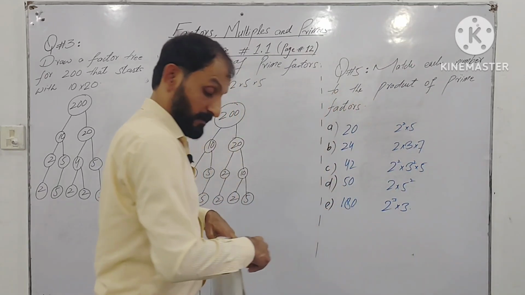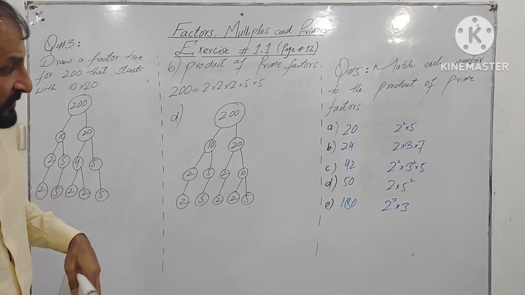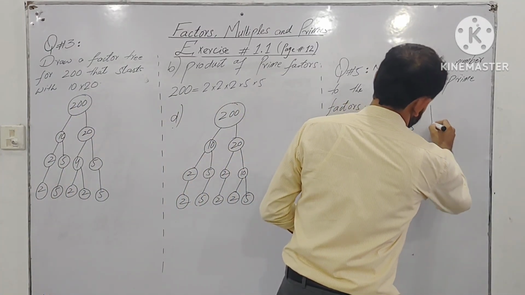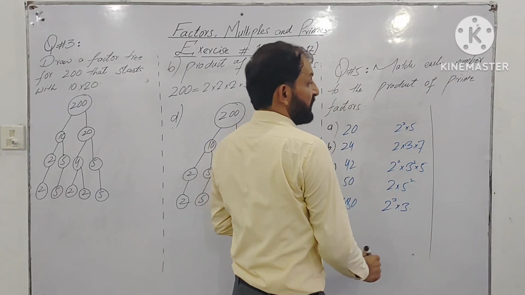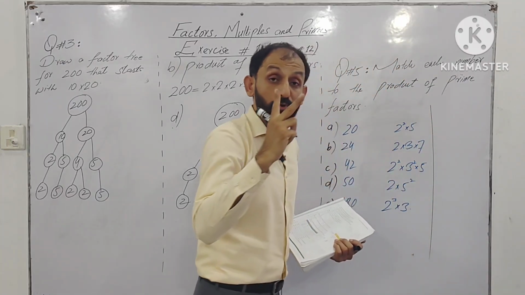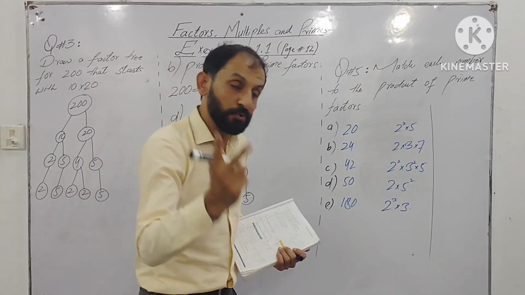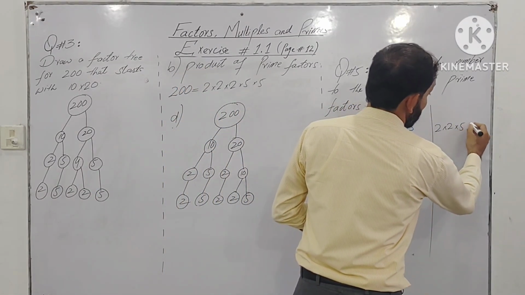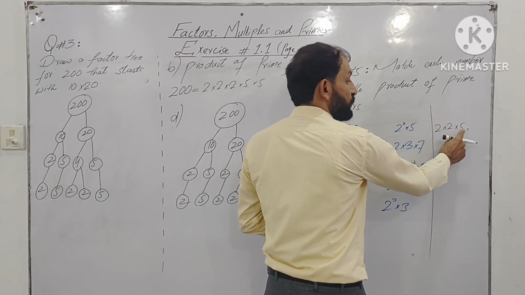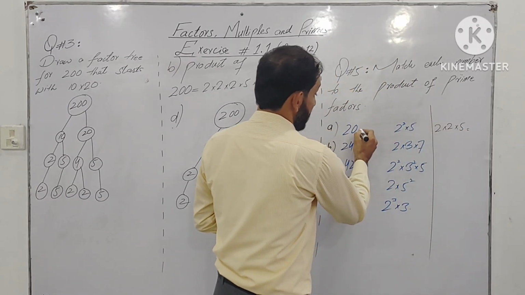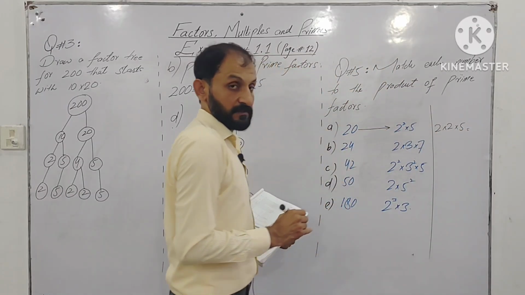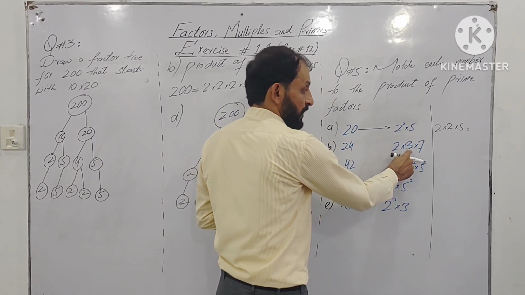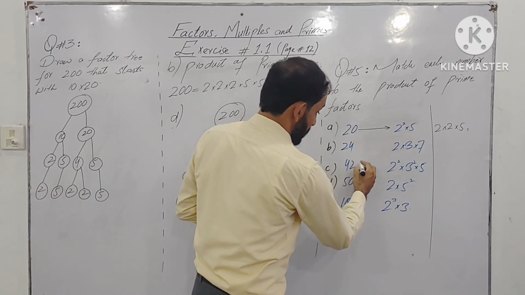Now first of all we have to understand the meaning of square. 2 square means we have to write down 2 two times. The factors can be written as 2 multiply by 2 multiply by 5. The answer will be equal to: 5 2s are 10, 10 2s are 20. It means this is the answer. Okay, now 7 multiply by 3 is 21, 21 2s are 42.